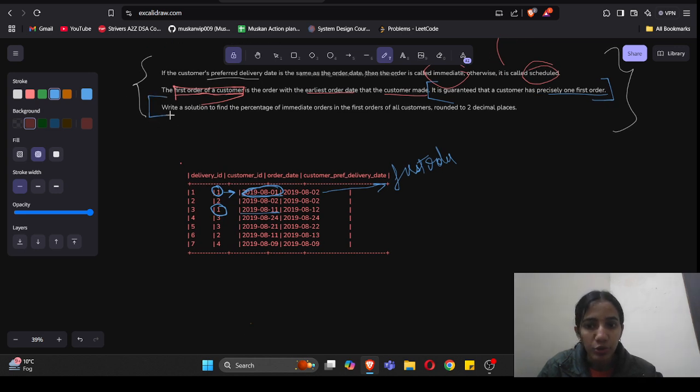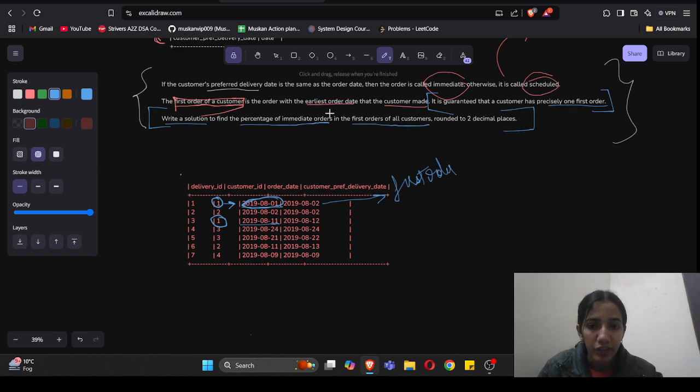Now it is time to understand the query you need to write. The requirement of the question is that you need to find the percentage of immediate orders in the first orders of all the customers. Just figure out the keywords. You need the percentage of immediate orders.